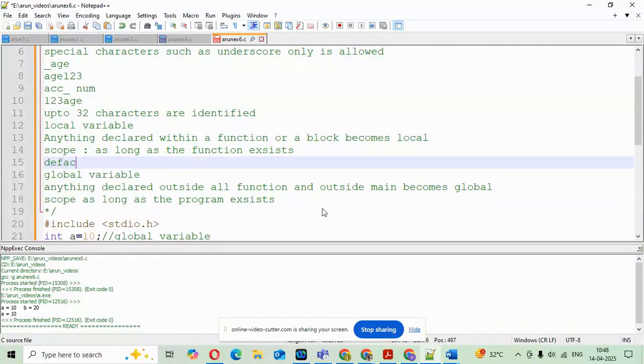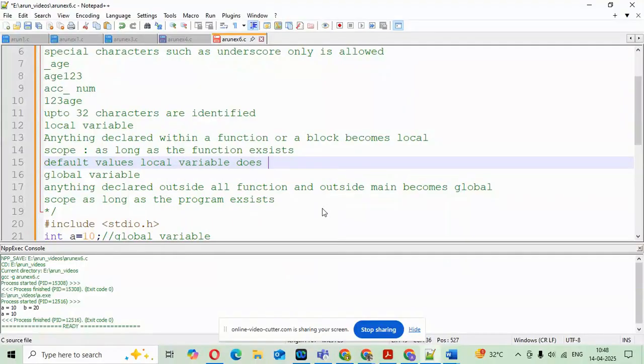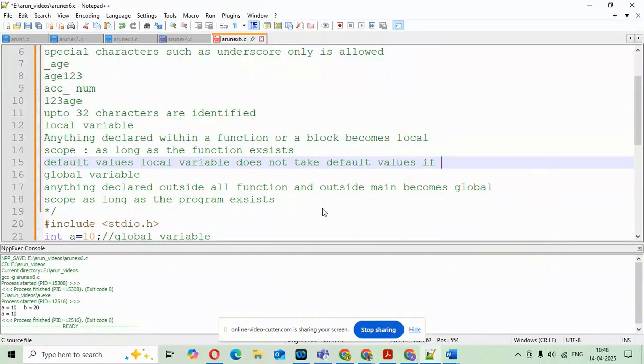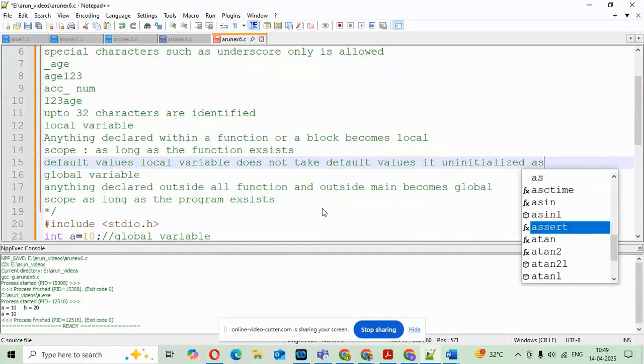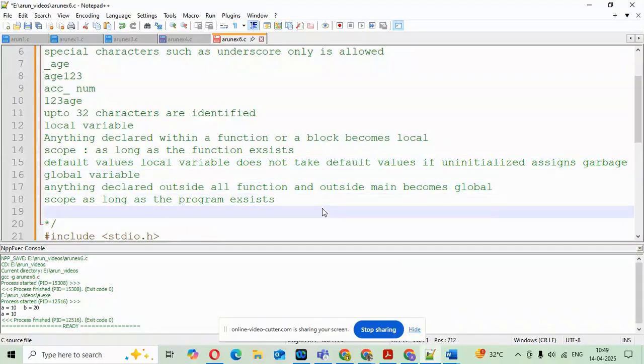Then about default values. A local variable does not take default values. If uninitialized, it is assigned a garbage value. Global variables are assigned default values if uninitialized. You know what the default values are?